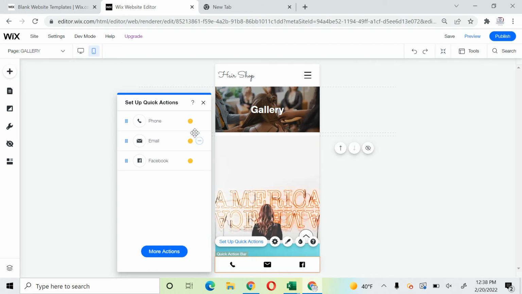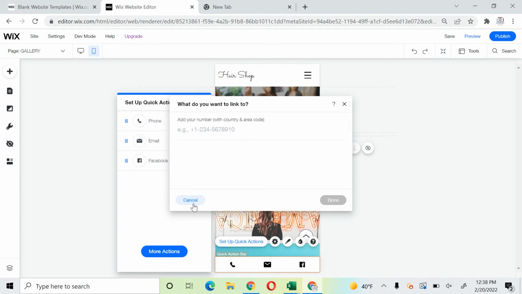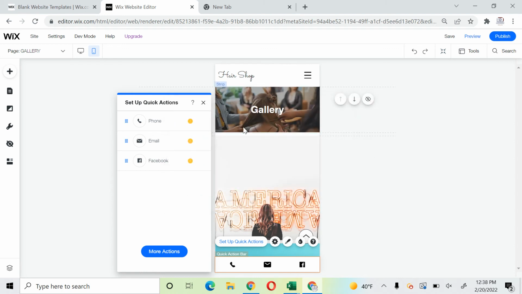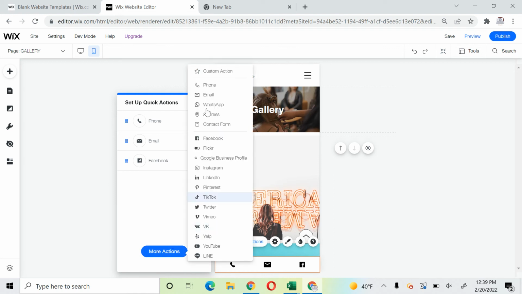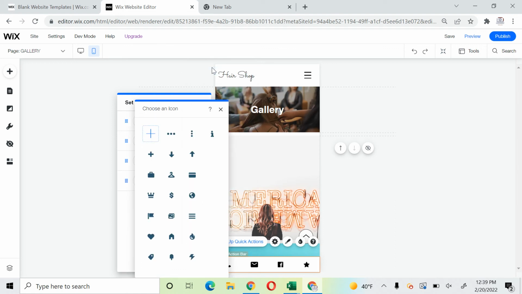When you click Setup Quick Actions, you're just going to put the links or phone number to your business. And so again, when I'm on the phone, especially because you got to think about a smaller screen, if I just want to book an appointment or something, I should be able to go here. And you can add more options, such as adding a custom action that says book. And you just find the icon that you believe means book an appointment. Probably one that's like a calendar, I would assume.